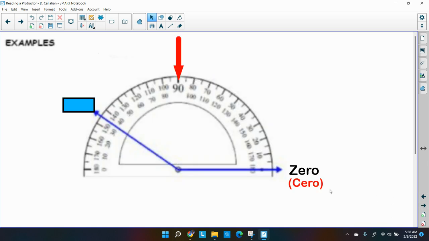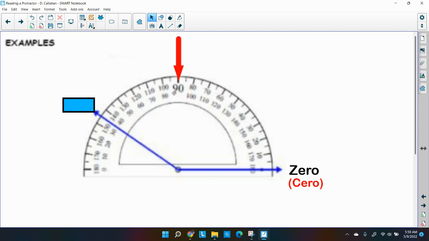So let's look at an example. So we always start at 0. So if you notice at the bottom, 0 here is here, and so is 180. It has two numbers. So going up from 0, to 80, there's 90, and that's important to know. And that helps me know what kind of angle I'm dealing with by the 90. So when I see 90, I know I have a 90-degree or right angle. And then to keep counting, I go to the top line. That'd be 100, 110, all the way down to 180.